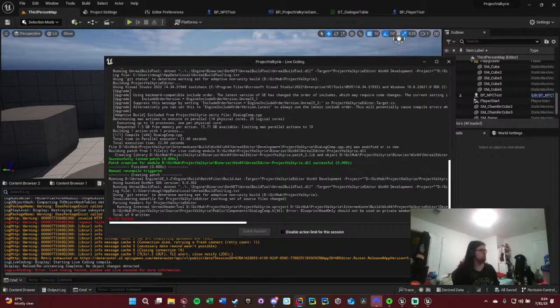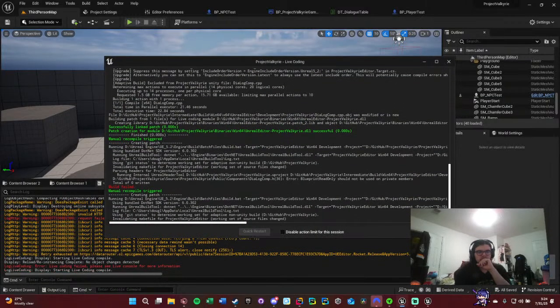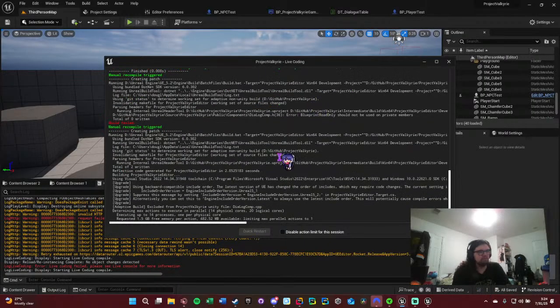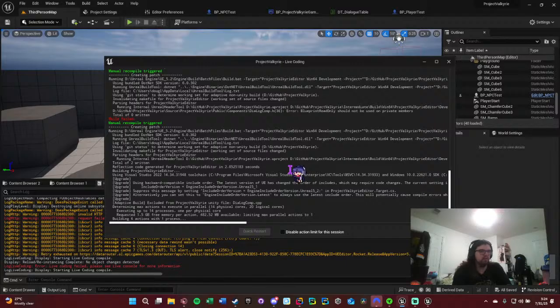Actually, wait a minute. It is private. Alright, well, let's go for VisibleAnywhere. It's not allowing me to make it BlueprintReadOnly because it's saying that it needs to be private, but it's already private, so I don't know why.